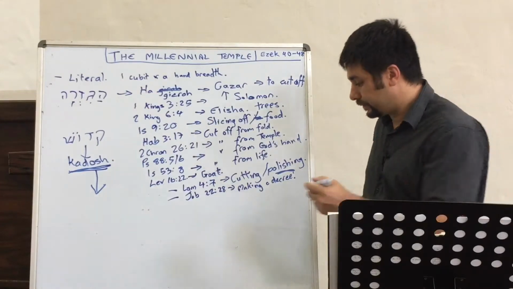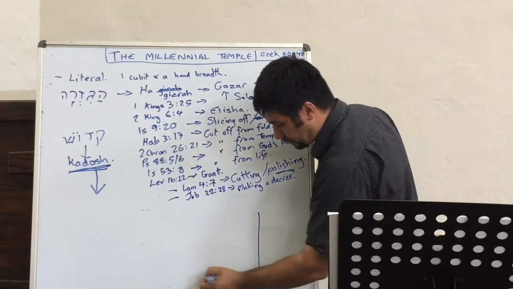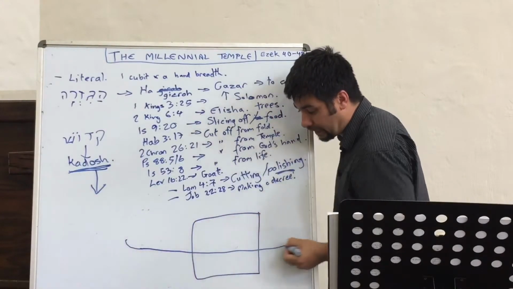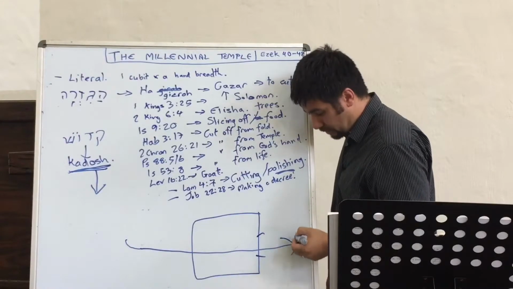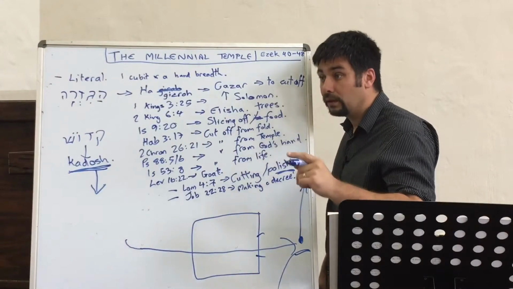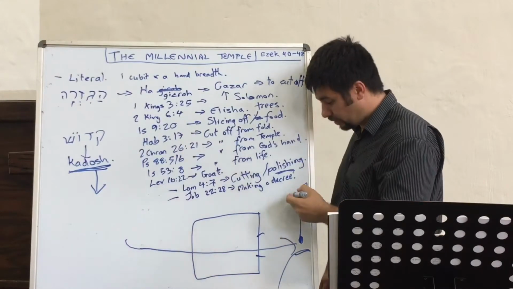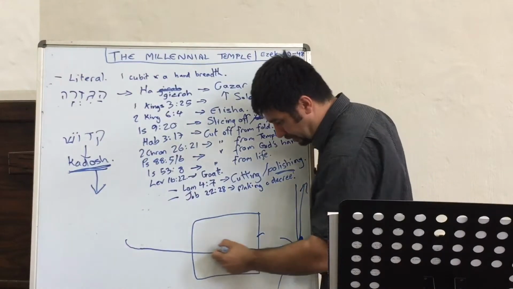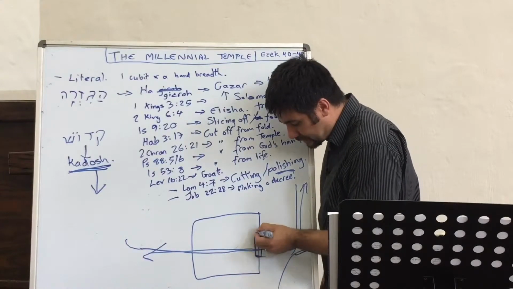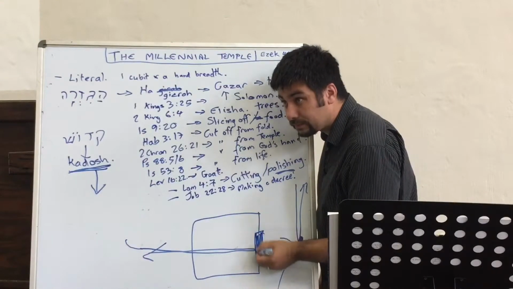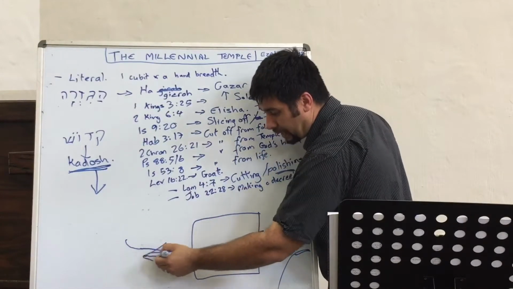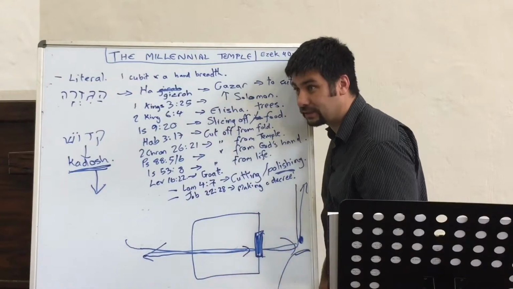So, most simply, the Lord will go in. The glory of the Lord that left the temple here and went out by the east gate, the glory went to the Mount of Olives, and it went up to heaven. Now, Ezekiel says one day God's glory is going to come back in to the temple. When it does, this eastern gate will be completely shut, never to be opened, to signify that the glory of the house is shut. It's not going to leave.